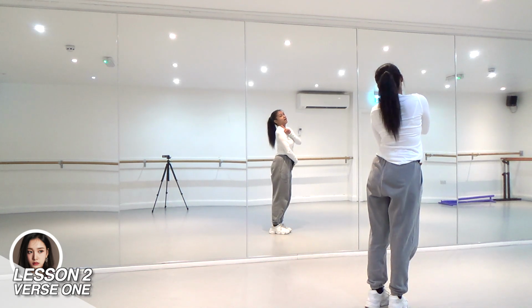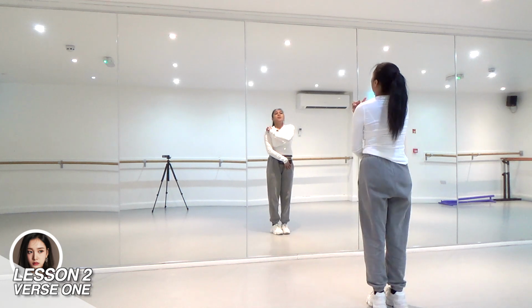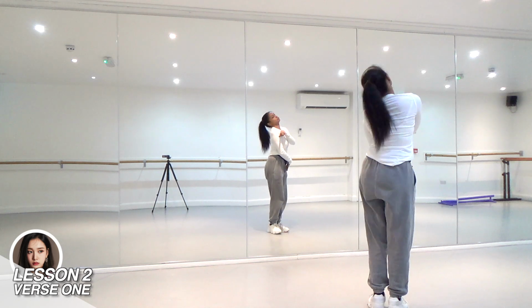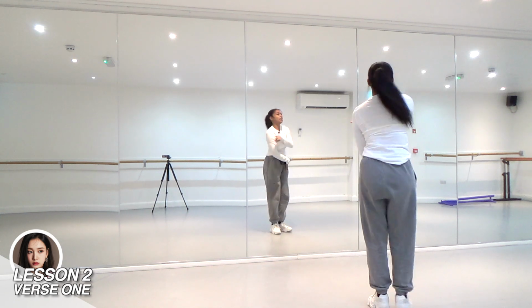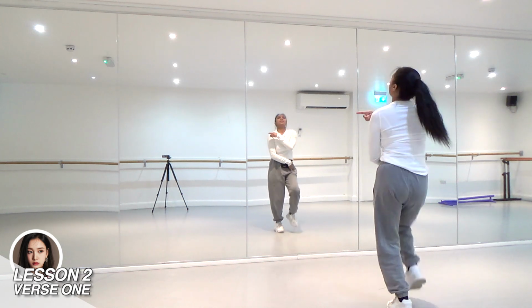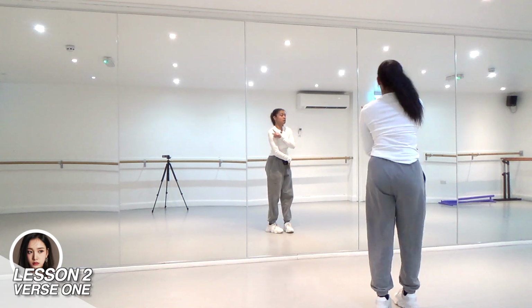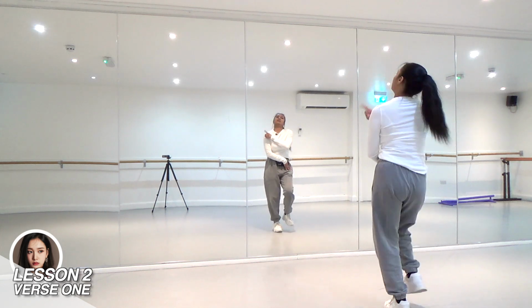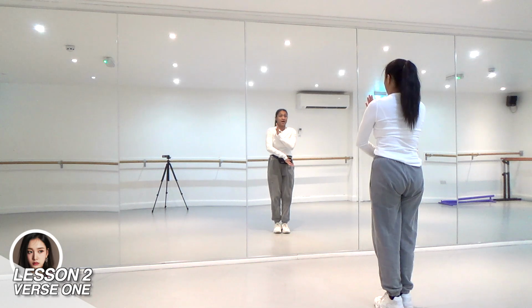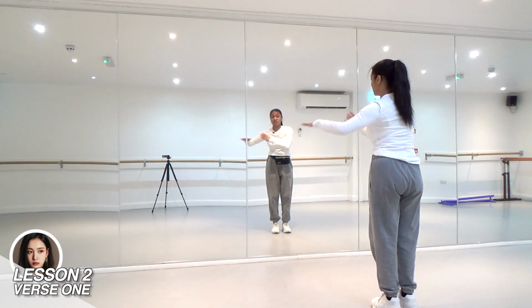Okay, now from here, you're going to point, point, point this right finger out, and you're going to circle your head around to the front. And as you do that, you're going to lift your right knee up, up, up, three times. So from here, five, six, seven, on eight, we're going to get both our hands open now, circle them out to the left side, eight.